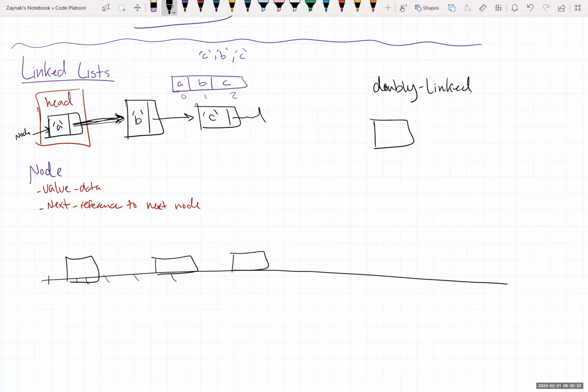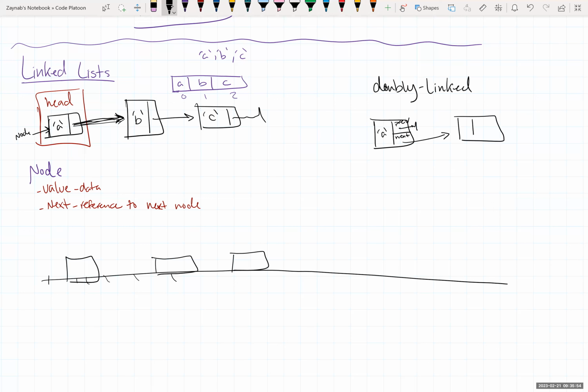So a doubly linked list will have your value. It will also have a previous and it will have a next. So the first node is going to have nothing for the previous, but then it will have a next pointer to the next node.